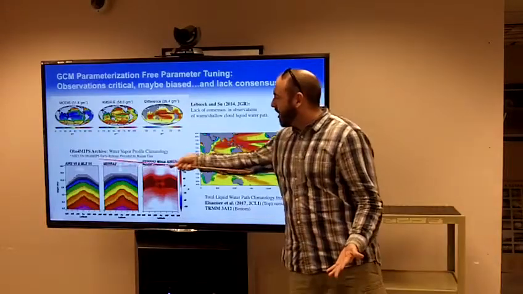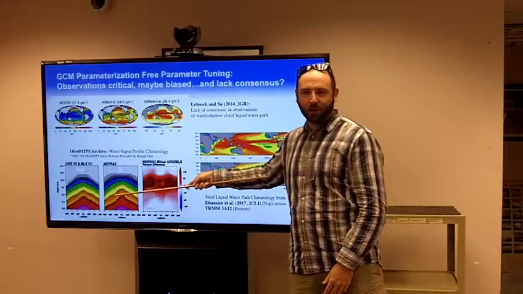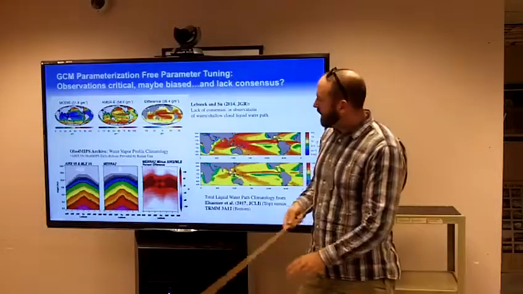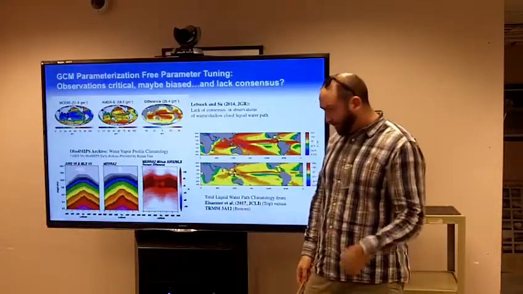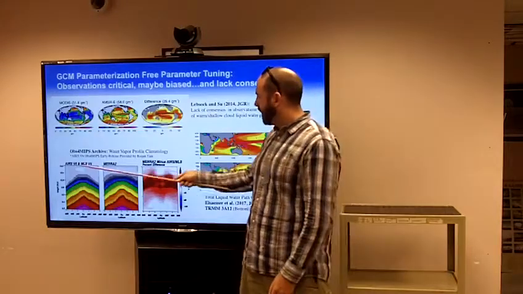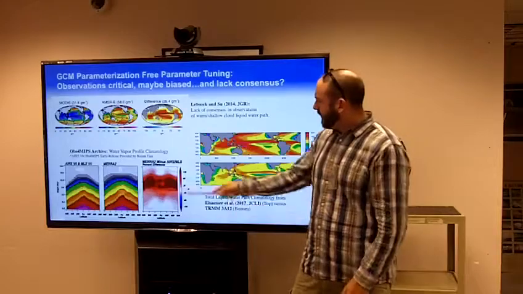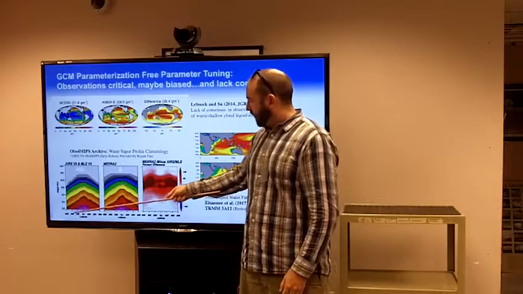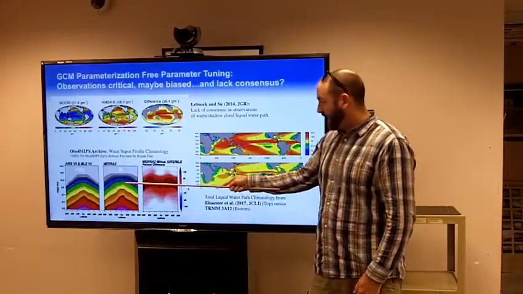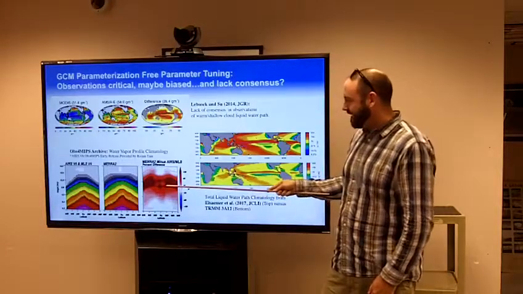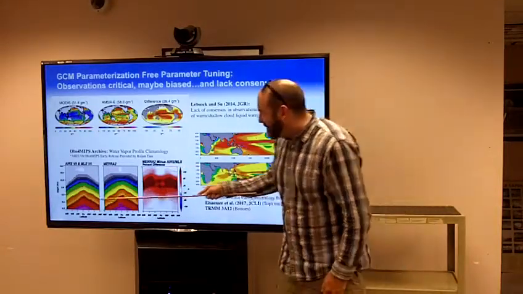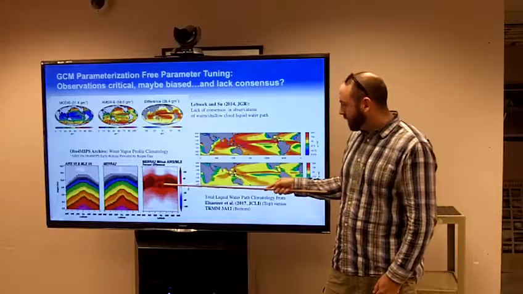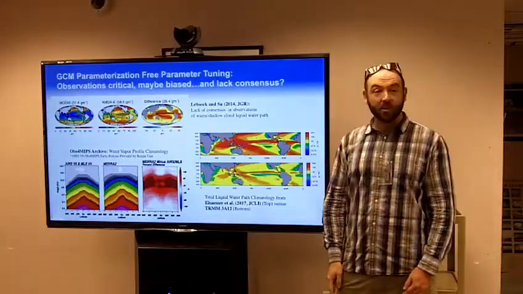And if we look at water vapor, this is from the obs4MIPs archive, which everyone probably knows about. Water vapor is a function of latitude and height, so these are water vapor profiles. If I look at an MLS climatology, this is their latest algorithm, version 6, combined with MLS, the Microwave Limb Sounder instrument higher up in the atmosphere, and I construct a water vapor climatology as a function of latitude and height, I get this. If I use MERRA-2, I get this. And if I look at the difference, I have this. So MERRA-2 says above the melting level that the percent differences for water vapor are on the order of 50 to 100%.